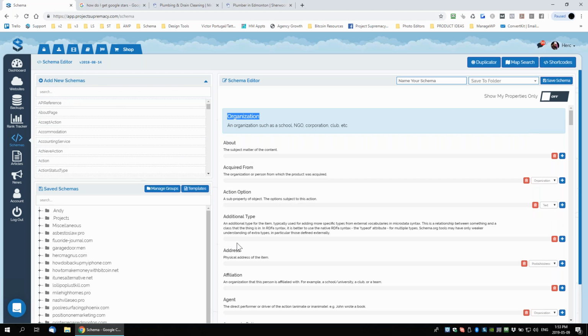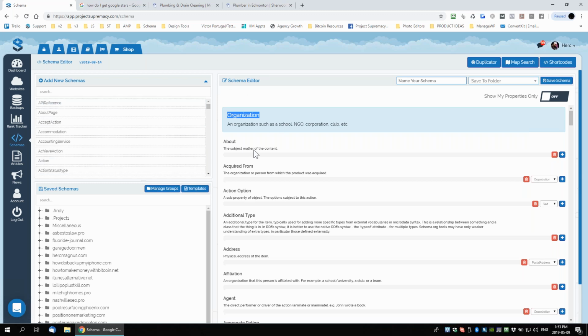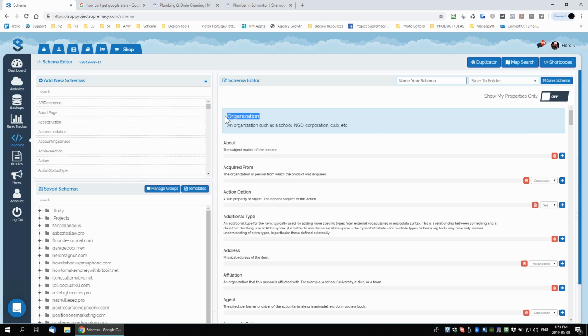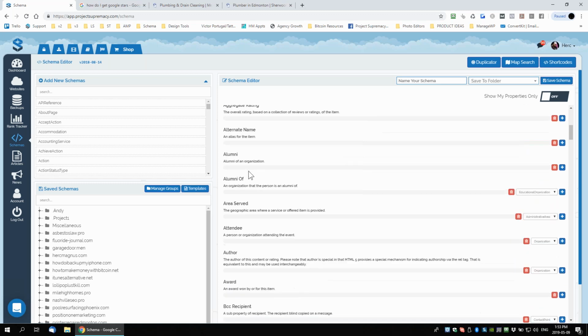Now you have to start filling in the properties of the type. On the left in this window, this is where you're searching for the type of schema that you want to build. On the right, these are listing all the properties that belong to the organization type of schema, because schema breaks down into two things: the types and the properties of the types. And as you can see, this has a lot of properties.